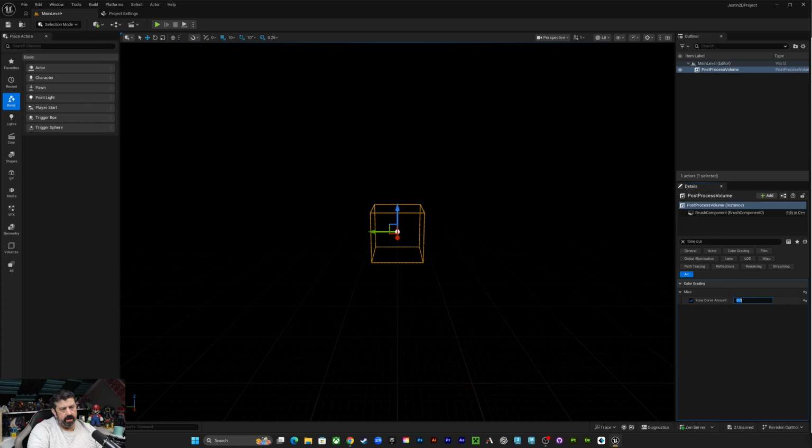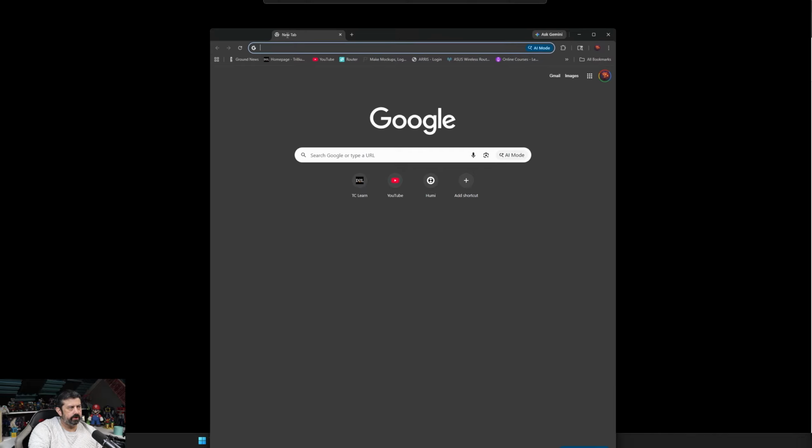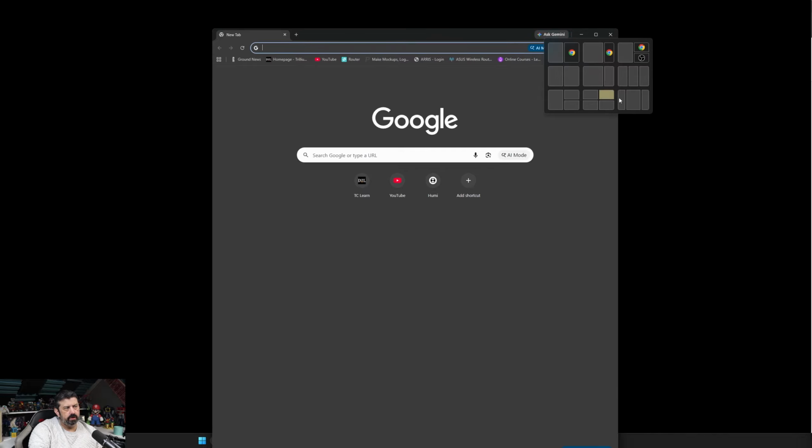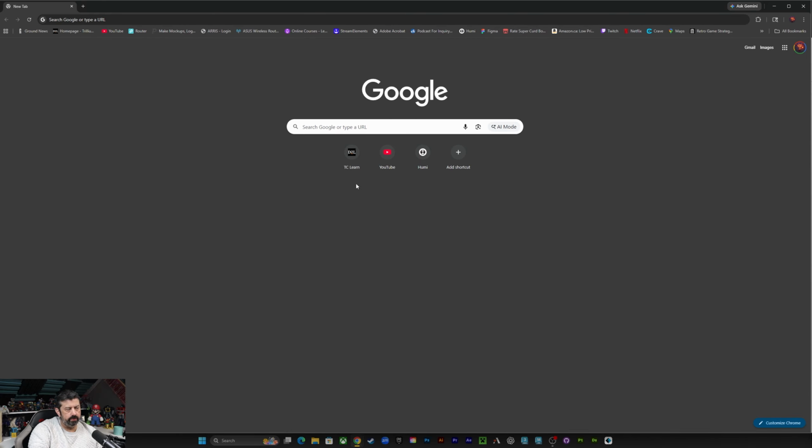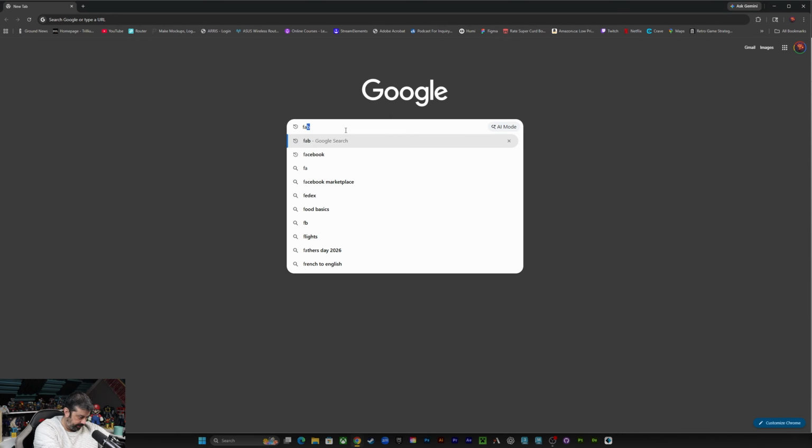Now we can go ahead and save and restart our Unreal Engine. I'm just going to save all and close Unreal Engine. We're not going to restart Unreal Engine right away. Instead, we are going to first go to the Fab Marketplace. You can go through the internet or through the Unreal client, but we're just going to go to the Fab Marketplace.